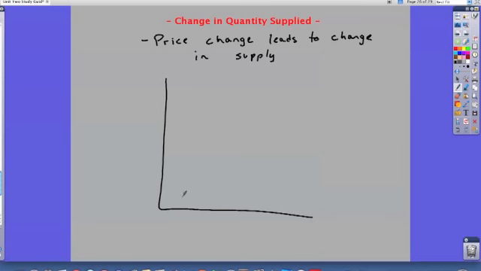So now, I'm going to just briefly talk about change in quantity supplied. It works the exact same way as change in quantity demanded. You see here we've got point A, we moved to point B, our price has increased, and as a result our supply will increase. Know that anytime it says change in quantity, either demanded or supplied, you're getting a new price. You're not getting a new curve. The point is moving along the curve versus shifting over, creating a new supply curve.